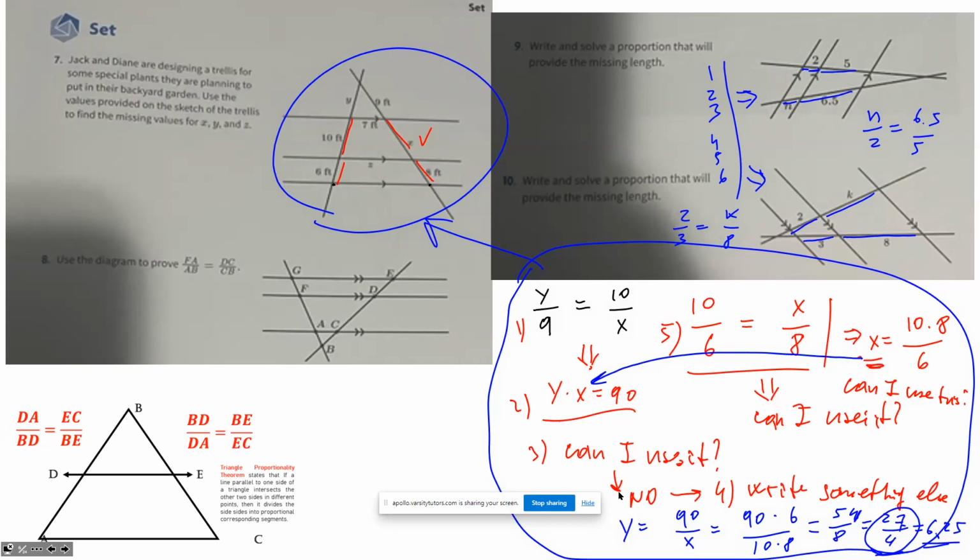How do you find letter Z here? First of all, the question, how do we find it, should first be answered in the most general form. If we have two lines crossed by parallel lines, it tells us we have to apply the triangle proportionality theorem. The triangle proportionality theorem says that you have to write a certain proportion.